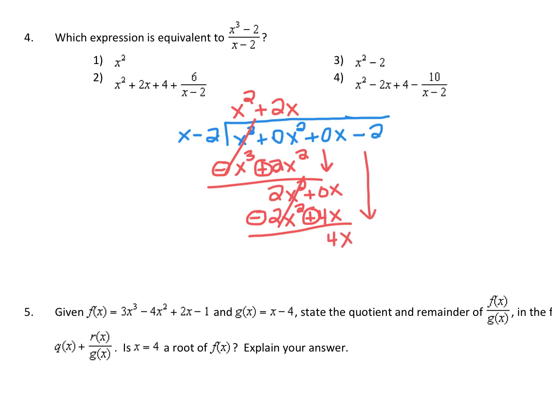And since this is the last term we're bringing down, we know we're going to be at the last step of long division. Okay, so, I mean, we could see right away, I'm looking at x squared plus 2x. This is the only one that even says that, so choice 2 has to be the answer. But let's just finish it out because we could have made a mistake. All right, so we say, what do we multiply x by to give us positive 4x?